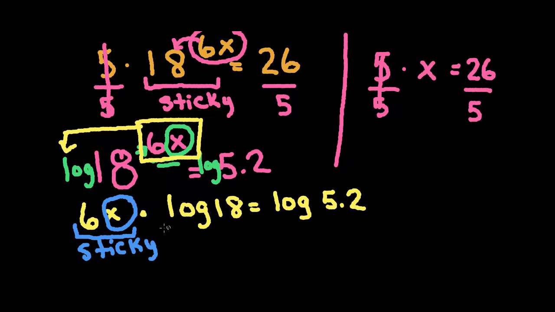So do we divide? Do we minus? Do we times? What do we do? How do we get rid of log 18? Well, we look at the operation here. The operation is times. So that immediately tells us we want to do the inverse operation, the opposite operation to what was already there. Since it was times log 18, we want to divide by log 18.